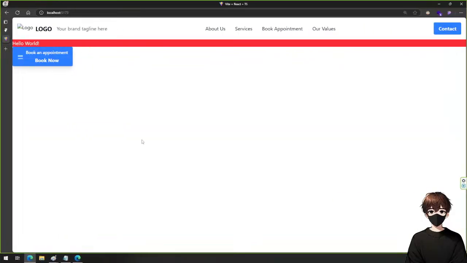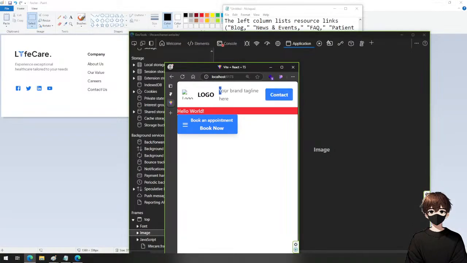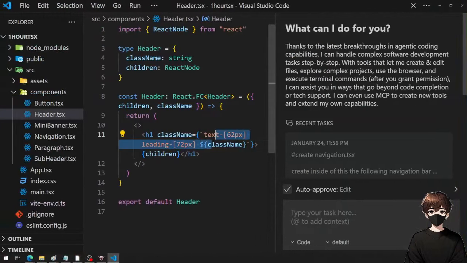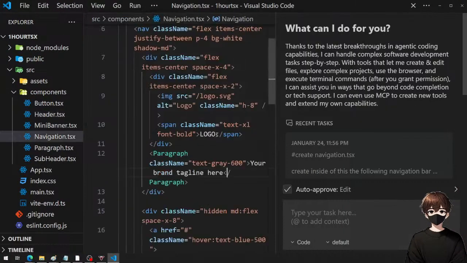Okay, let's see if it's responsive or anything like that. Your brand tagline here can be gone. So let's do that.